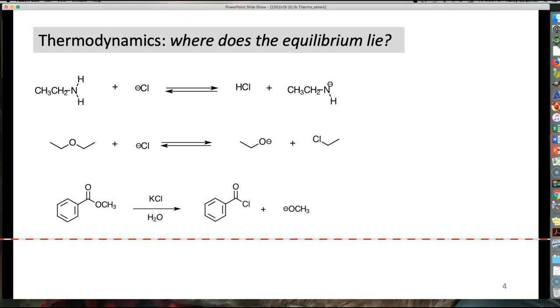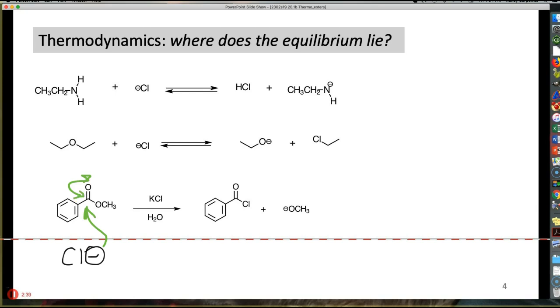Well, it's exactly the same thing in chapter 20. When I have Cl- here reacting to give me up, down, and out, kicking out OCH3, and the whole up, down, and out is our cheater's way of showing the mechanism. Don't do that when I ask you to show the complete stepwise mechanism, please. But it's good for predicting the products.